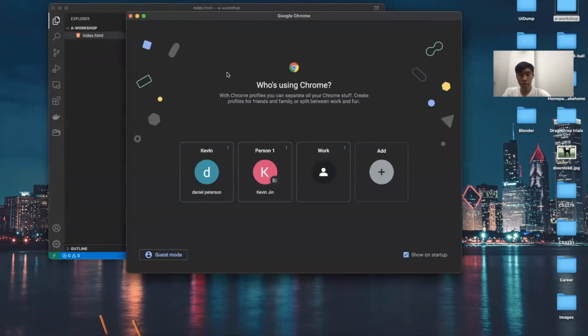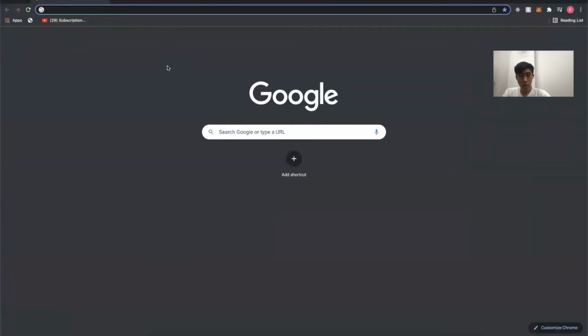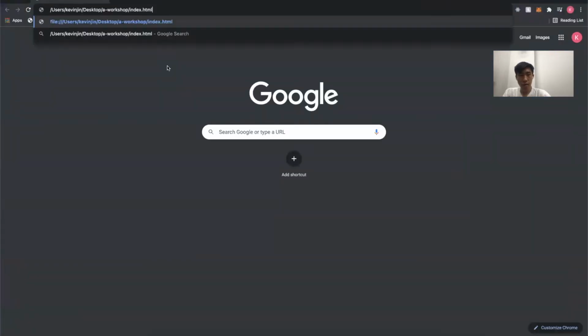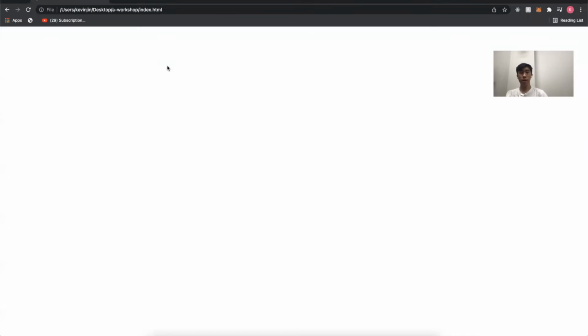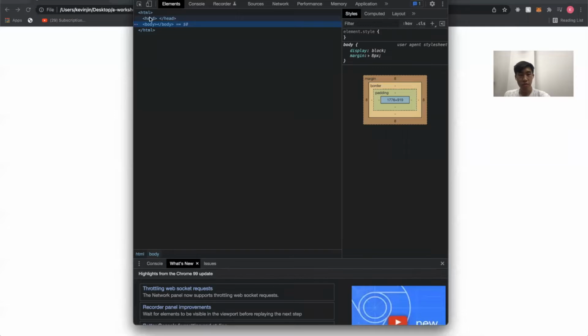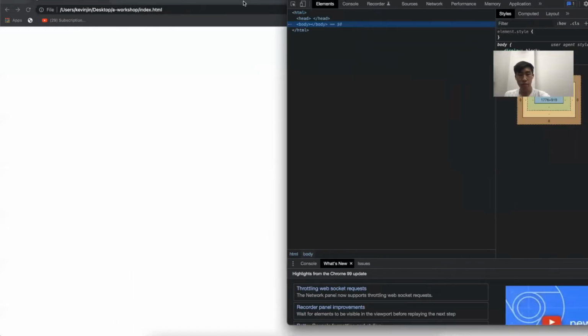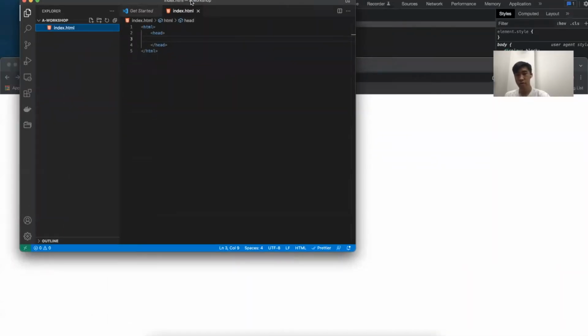Open Chrome, paste that file path, and hit enter. You'll see that we have this empty web page right here. If I inspect, you'll see here's our code that we've written. So take a minute to do that. I strongly recommend that you follow along, so that it's good practice for you, and it keeps you engaged, interactive, and learning.